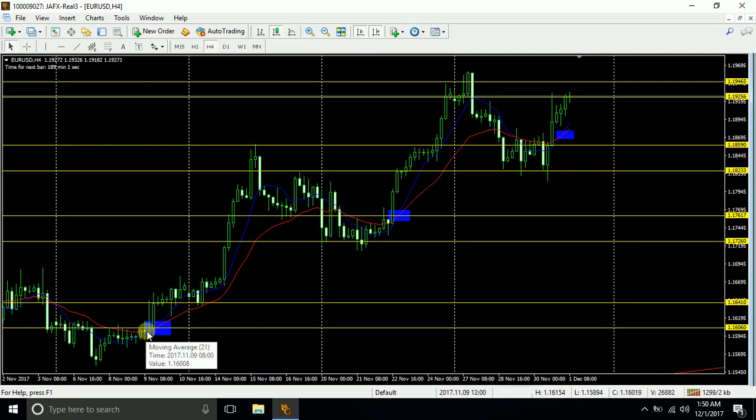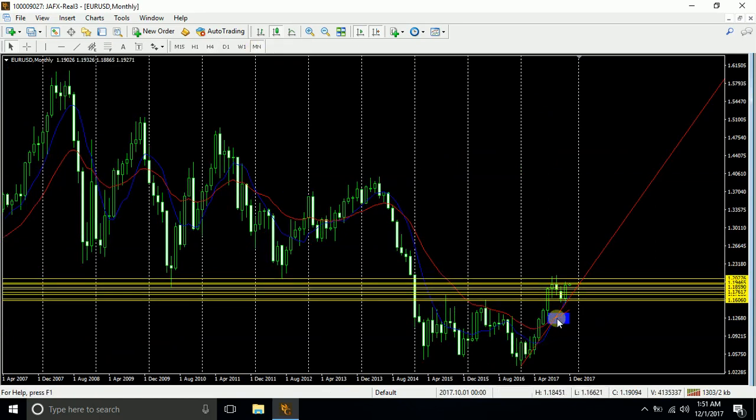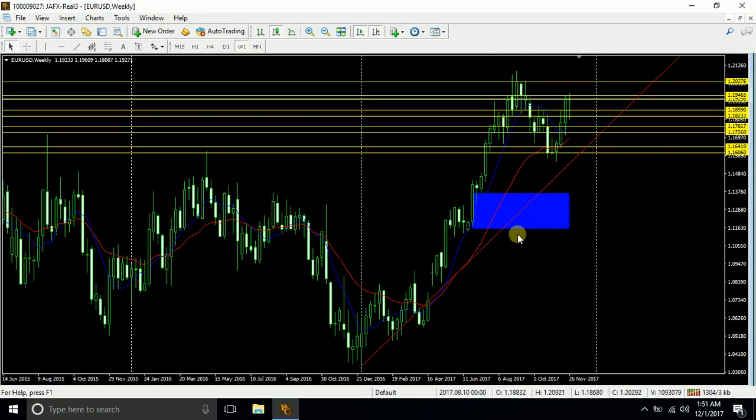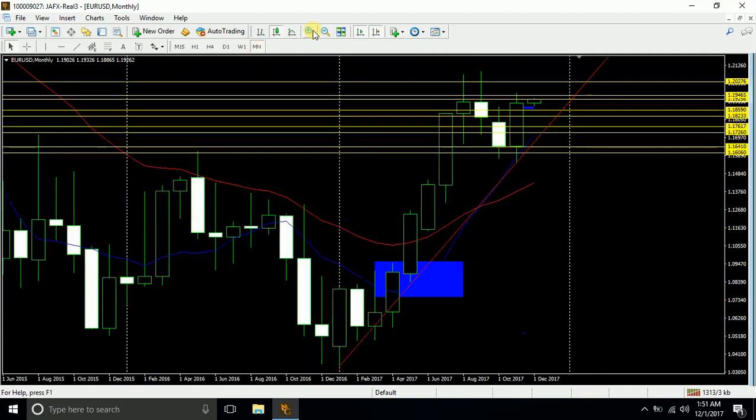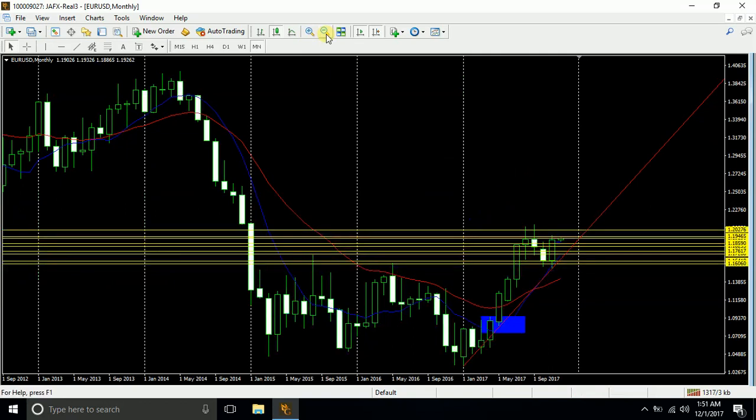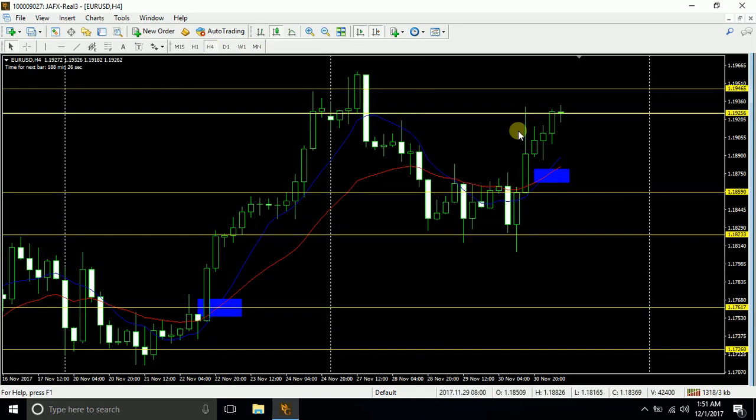Now, this is a 4-hour chart again. Like I said, we see crosses across here, here, here. Based on the monthly, we're in an uptrend because we have a cross on the monthly as well. On the weekly, we had a cross here. If you look, this cross on the weekly came slightly before this cross on the monthly. But let's go back a little more. Now back at the 4-hour chart, we're pushing up to this level.